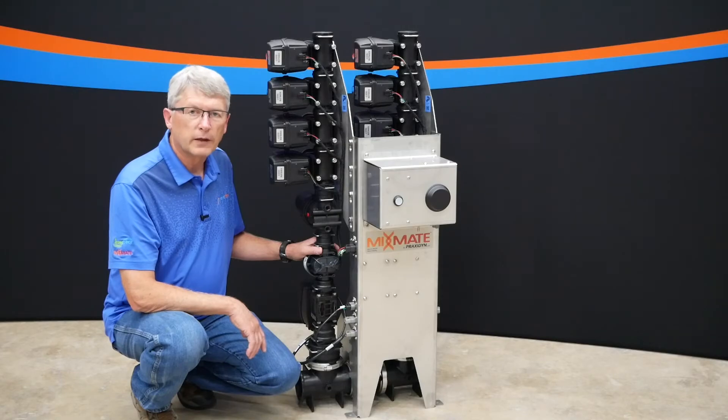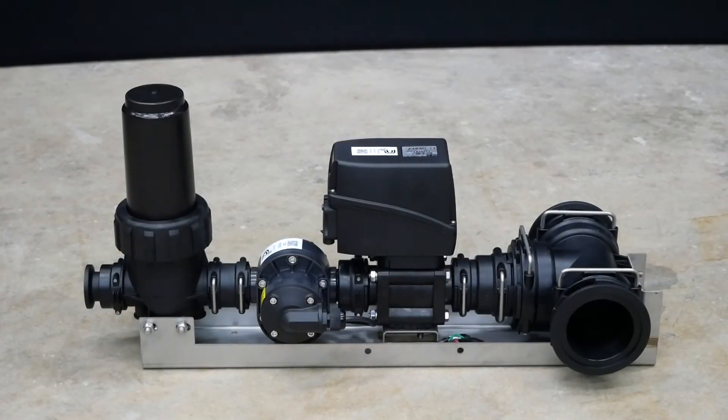This is a MixMate Flow Single. The input consists of a 100 flange on the input strainer. It uses a gear meter to measure the products, and the regulating valve regulates the amount of chemical flowing into the main manifold line. The water from your main water tank flows through this manifold to the transfer pump and out to the sprayer. The transfer pump provides the suction to pull the chemicals through, which eliminates the need for additional 12-volt pumps and gives much more speed than 12-volt pumps are capable of.